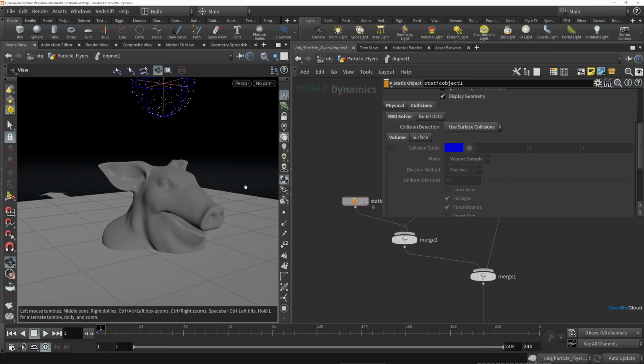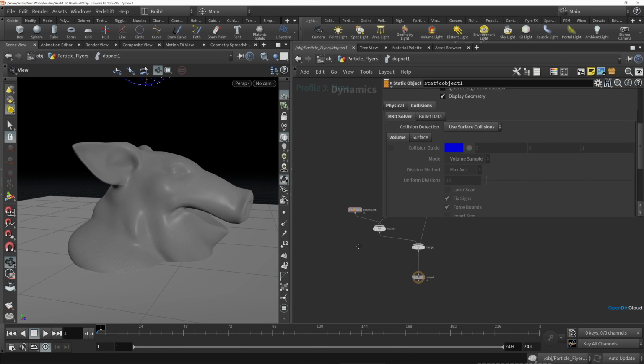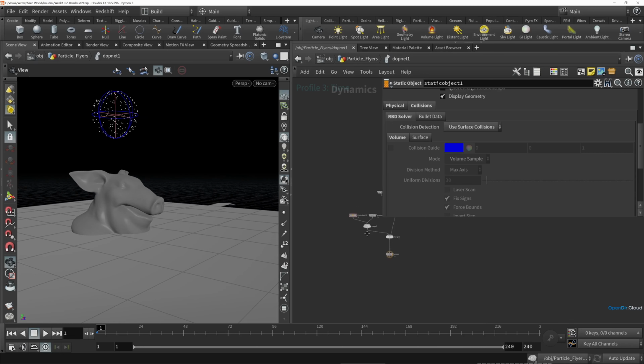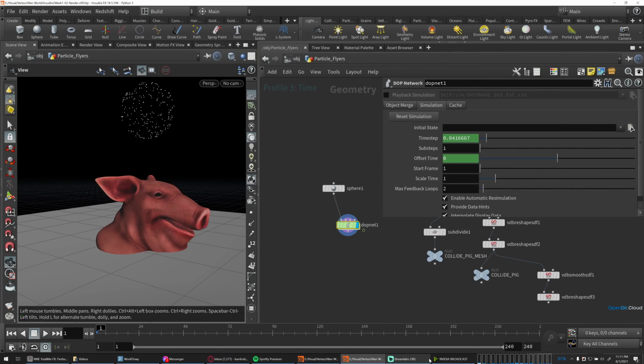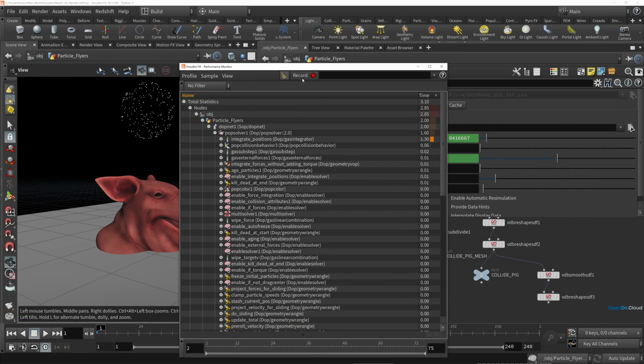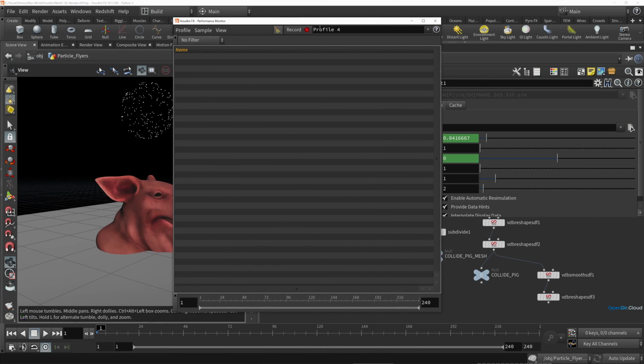And then we can see how much this collision mesh resolution affects the simulation speed. So let's finally dive out of our DOPNet once again, display that particle sim, and let's bring up our performance monitor again. I'll hit record and stop to clear that out.